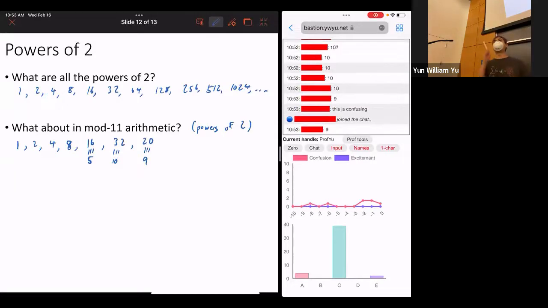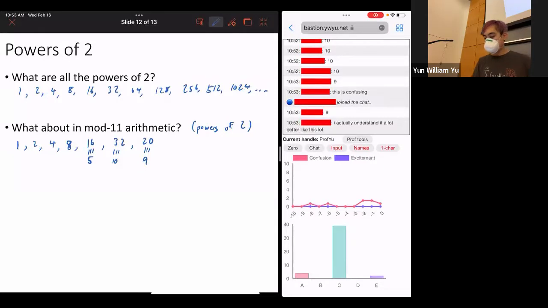This is confusing. Yes, this is confusing, which is why I'm going through this slowly. And we will be going through this again. This will be material that you should practice. Basically, each time we are doubling, because that's what powers of 2 means. It means you keep on multiplying by 2. But remember, each time you multiply by 2, you still need to take the mod of it and bring it down by 11s. Let's keep on going.